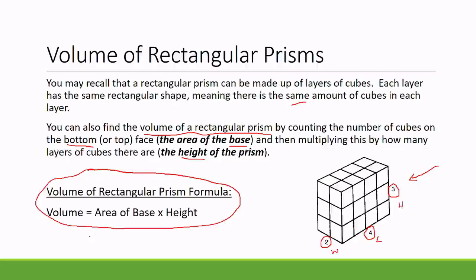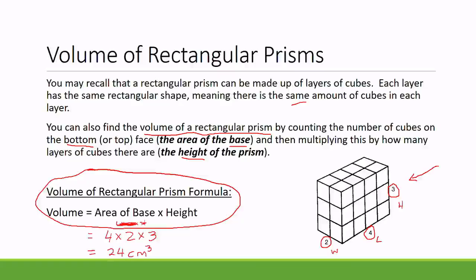So we're actually just doing the same thing, except we're cutting out that extra step of putting in length times width times height. Okay, we don't need to put that anymore, because the area of the base is 4 multiplied by 2, and it's 3 lots of blocks high, so we're going to go 4 times 2 times 3. 4 times 2 equals 8. 8 times 3 equals 24, and so the volume of that rectangular prism is 24. Now if they were centicubes, each one of those cubes is worth a centimetre, so it'll be 24 cubic centimetres. So it's just a slightly different way to calculate the volume of a rectangular base prism.